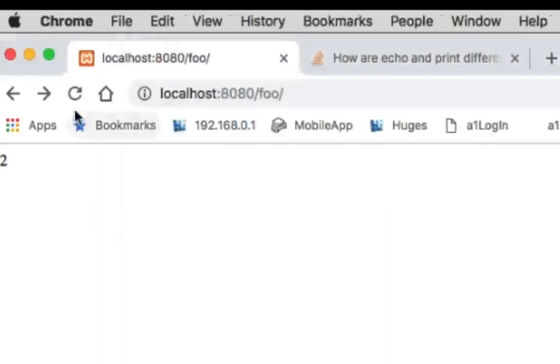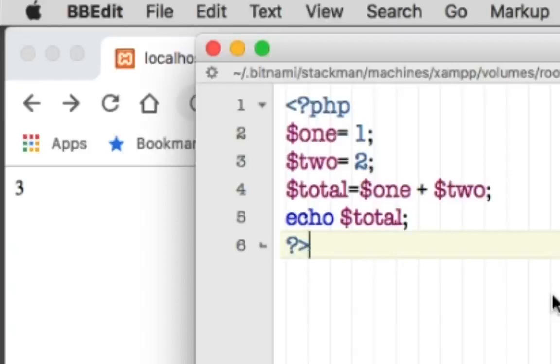Save that. That's 3. Now remember when I told you that PHP can write HTML? Well, it can, and it can also write a bunch of different other things. It can write JavaScript, CSS, and so let's go over a demonstration on how that's done.